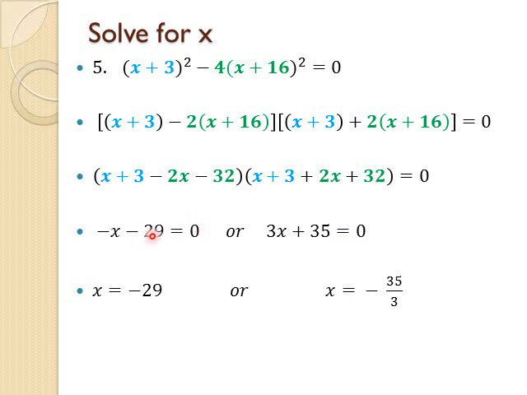Right? So if I take negative 29 across, it will become positive 29. But if I divide by the negative, then x equals negative 29. There, if I take plus 35 over, it becomes negative 35. We always divide by the value in front of x, my coefficient 3. So therefore, negative 35 divided by 3, and x equals negative 29, or x equals negative 35 over 3.